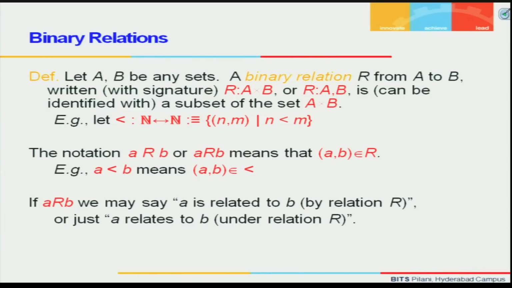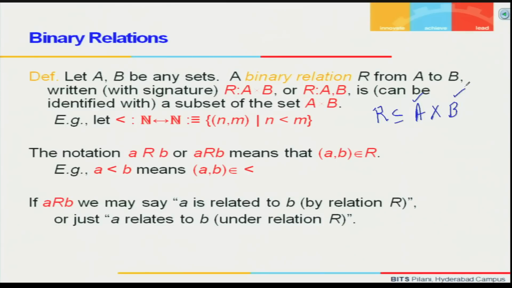Basically, a relation has been defined as a binary relation from A to B, like this. If you have got two sets A and B, you can take their Cartesian product. What a Cartesian product is, we have already seen, and a relation is nothing but a subset of this. A relation is nothing but a subset of A cross B. Any subset of A cross B will be a relation. In fact, it is a binary relation because there are two sets on which you are talking about the relation, hence it is called a binary relation.